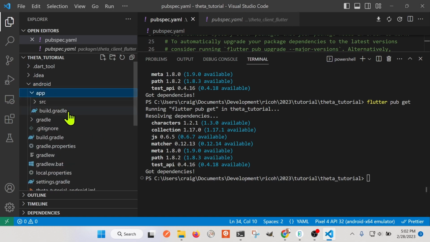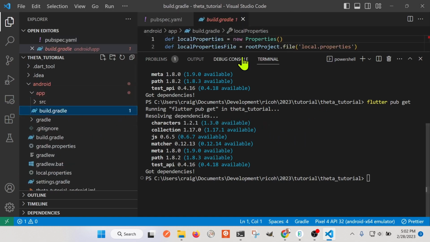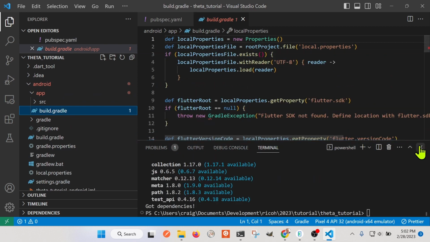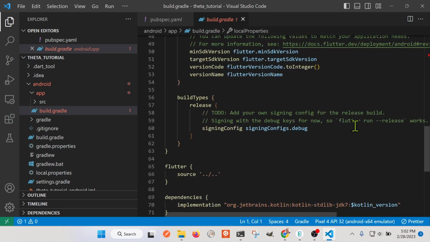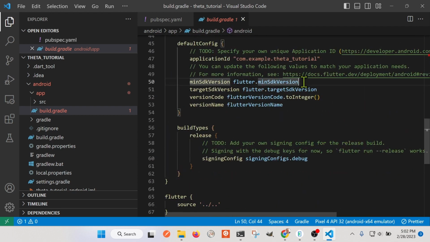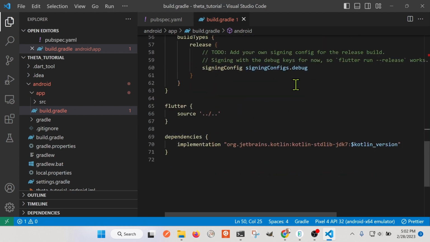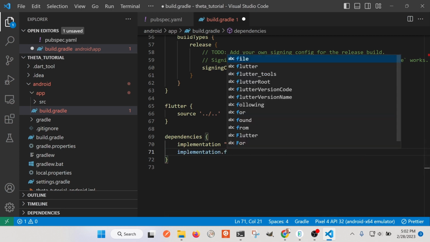So we're next going to look into the Android folder of the Flutter root directory app build.gradle. Within build.gradle, increase the minimum SDK number to 26. So look for minSdkVersion and put in 26. In the same build.gradle file, go down to the dependencies section and add the implementation for the files. There should be implementation space files. There's an error here.